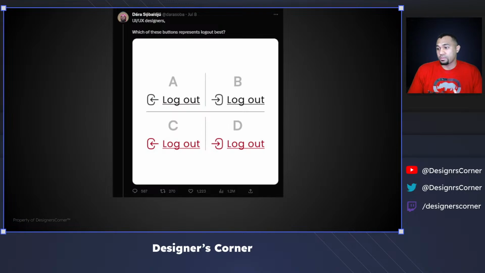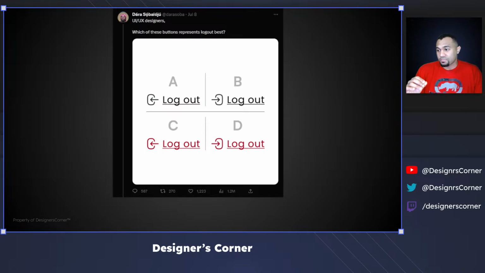And so we had A, image on the left, logout on the right. And the image is pointing to the left. We have, again, B, and the image is always going to be on the left. The text for logout is on the right. And this time the arrow is pointing from right into the rounded rectangular square there. And so A is pointing to the left, B is pointing to the right, C is a red version of A, arrow pointing to the left, and D is a red version of B, where the arrow is pointing to the right.